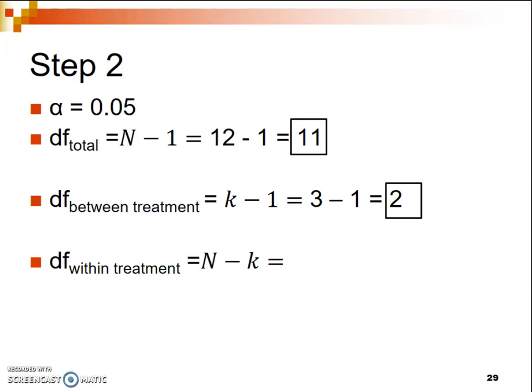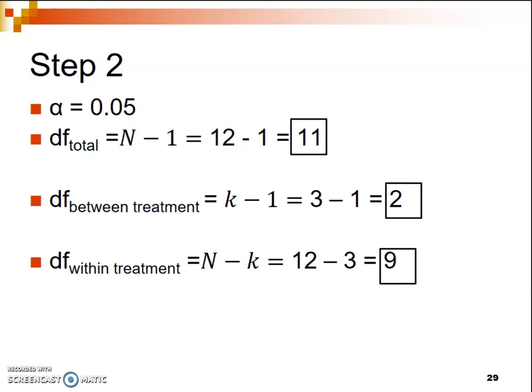That value is calculated by taking our big N and subtracting K from it. Remember that our big N is 12, since we had 12 people in this entire study. We're going to subtract our K from that, which is 3. Make sure you are using K rather than your degrees of freedom between. I see that as a common mistake people make, using degrees of freedom between right here. So make sure you're using K in this equation. You should have 12 as your big N, then subtract the K, which was 3. That should give you a degrees of freedom within of 9.